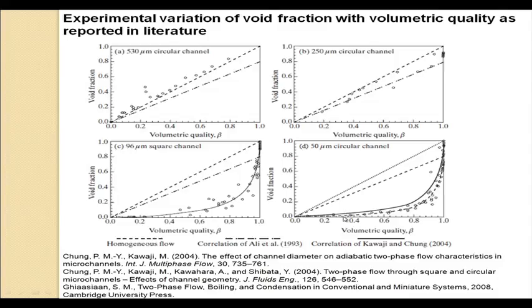We will be continuing our discussion on the void fraction characteristics as well as on the pressure drop characteristics in our subsequent lectures. We will briefly discuss the homogeneous flow model. We will be incorporating the slip in the homogeneous flow model to make it a little more robust, and we will discuss the different models, or rather how these models can be applied to microchannel flow in our subsequent lectures. Thank you very much.